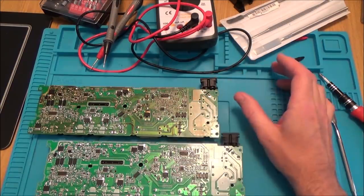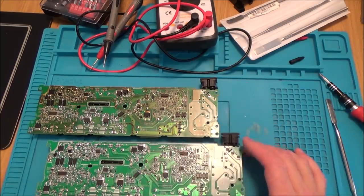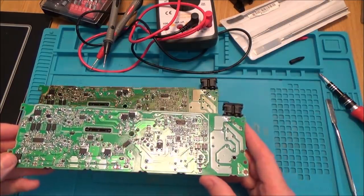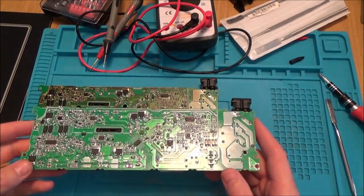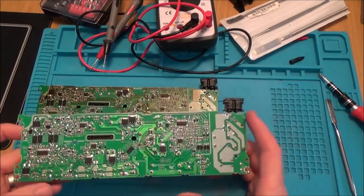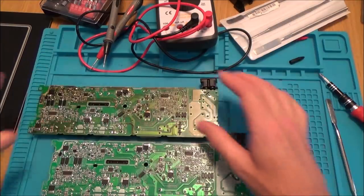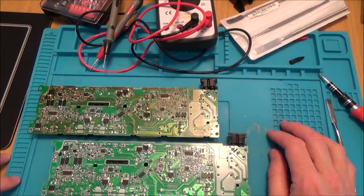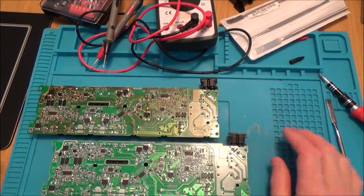It could be as simple as just changing out that diode and it will start working. But if I do change it and it turns out the chip is faulty, it'll blow the diode again and I'll be left with a non-working board. Because I've already spent the money, I'm going to clean this one up and pop it in — I'm going to work with this new one. But it's interesting to know it could possibly be that diode. That to me is a true fix rather than just swapping out the whole thing. But in this instance my hands are tied. Let's clean this up and pop it in — hopefully one working PlayStation 4 Slim.